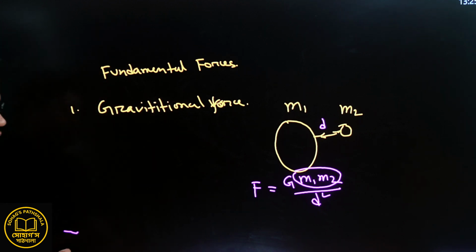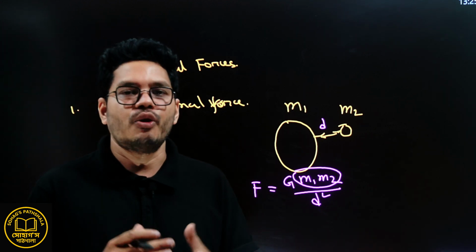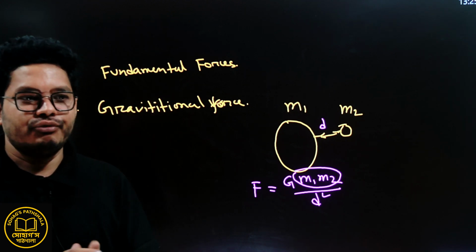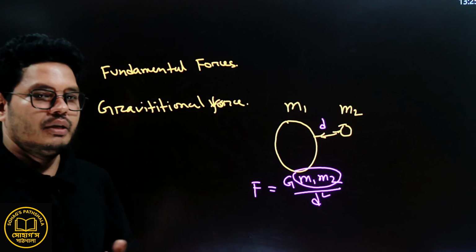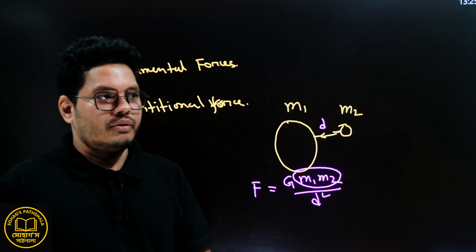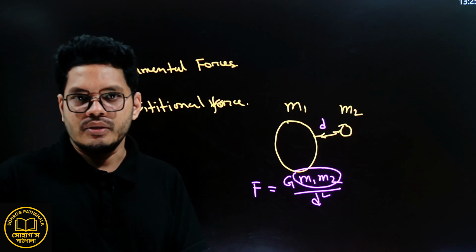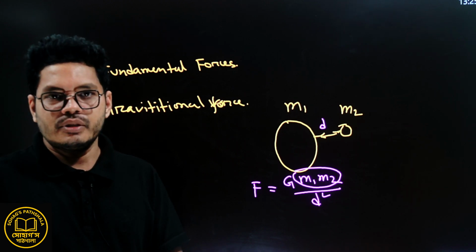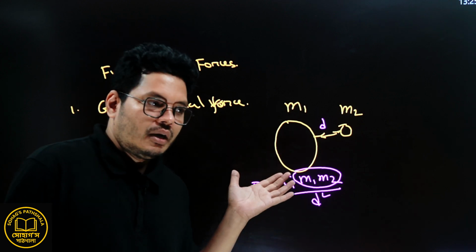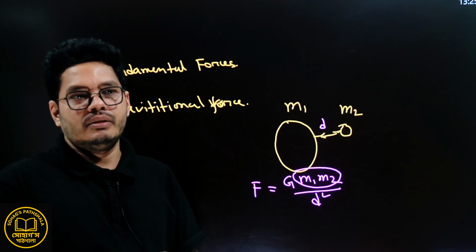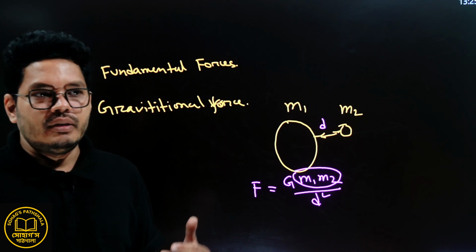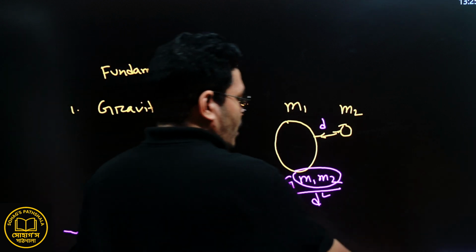Now think about if the mass is too small, like molecules or atoms. For them the gravitational force is not working much. There are other forms of force, which are also fundamental, like electromagnetic force, the force between charges. These work for tiny particles. Gravitational forces are also working there, but the intensity is not that high compared to the other forces.